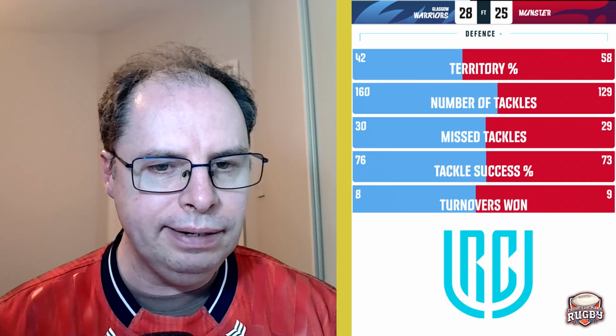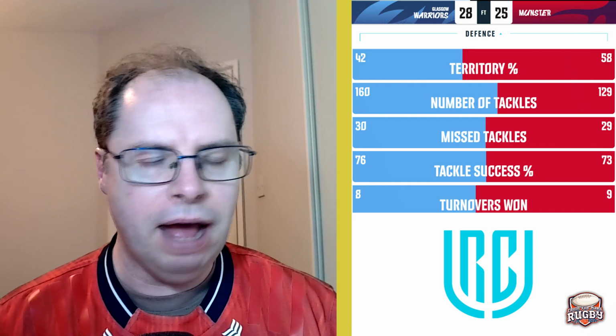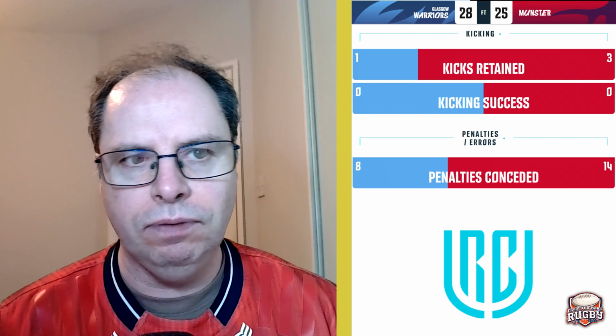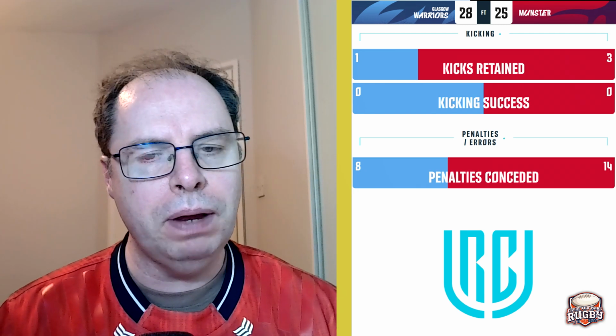Turnovers then, 8 for Glasgow, 9 for Munster. So both teams, when they did compete at the breakdown, having some success as well. Onto kicking then, kicks retained, 1 for Glasgow, 3 for Munster. It wasn't a game where kicking had a huge effect, especially with that wind.